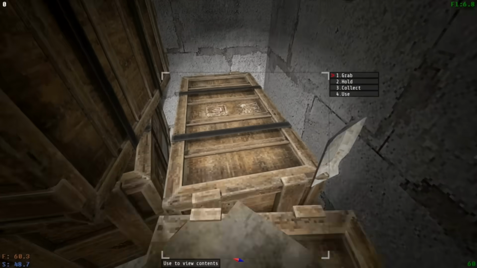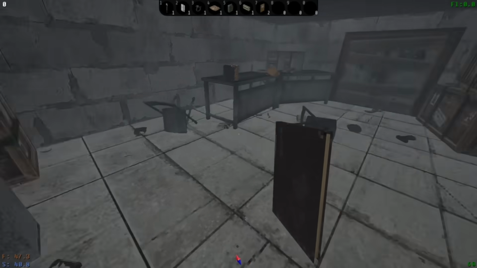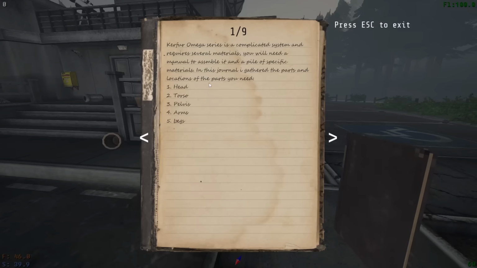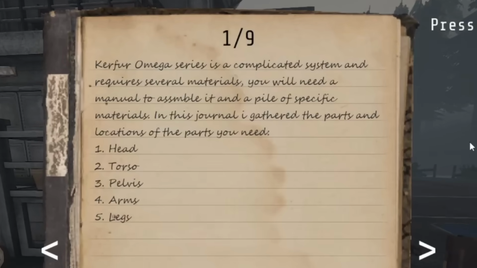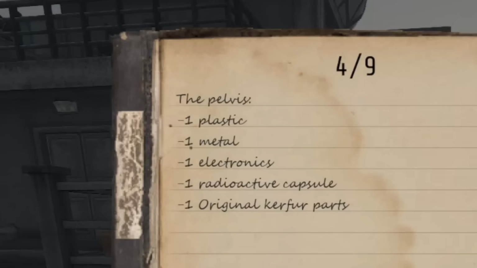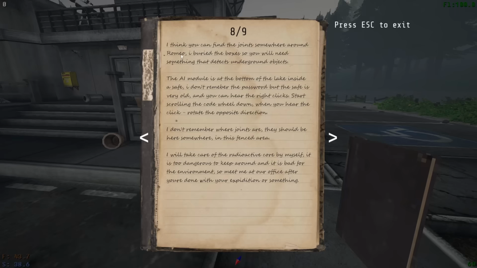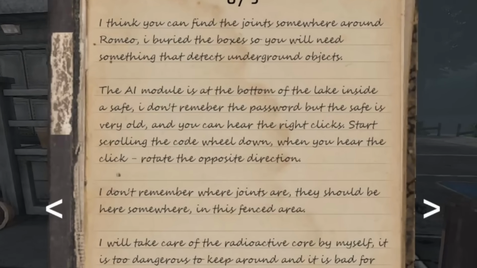Inside the bunker, the old bulky Kerf Row book is still in the corner, but the new recipe book, a journal, is found sitting on a nearby table. Reading it, we learn that whoever wrote this seemingly made the Kerf Row at some point, and then ended up disassembling it and hiding the various crafting ingredients all over the place. The original recipe was turned into a single part, the pelvis, but all the other parts now have their own recipes as well, needing a few unique materials like the AI chip and quartz. It's a lot more expensive and will take a lot more time and resources to get everything assembled, but the notes also help with locating the important things.